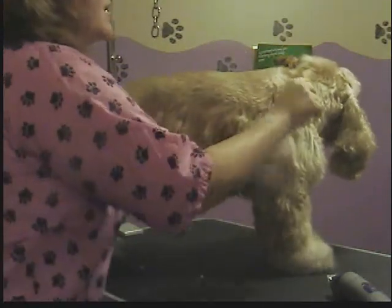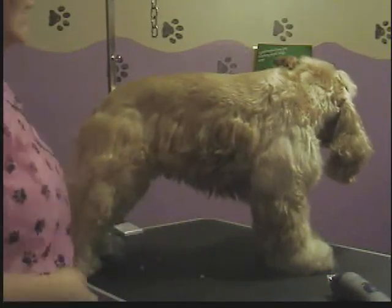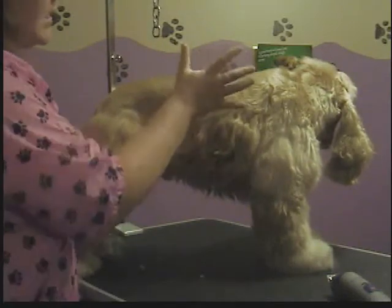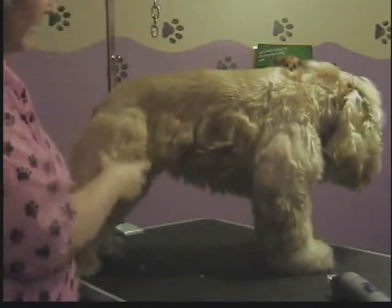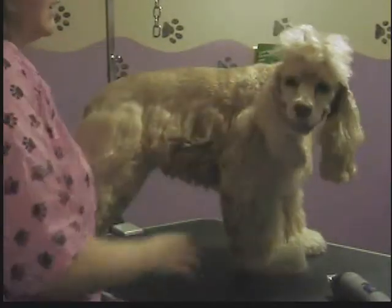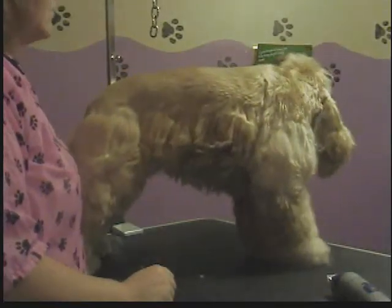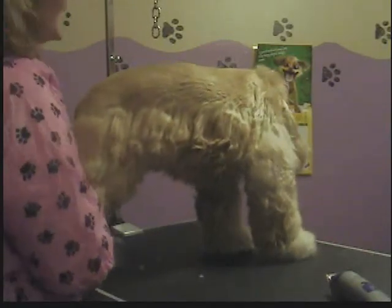So I kind of transitioned him into a short cut. Although I found if I take my dog from this kind of cut to a full shave down, he looks a little funny at first — his little legs look like chicken legs. So I transition him. The first trim I do in the springtime is I take the skirt off, shave the whole body and the belly, leave the legs a little longer and just trim them up a bit, and leave his Cocker ears. He gets a mohawk. He doesn't really get a proper cut at all, but who cares? He's my dog and I think he looks adorable. I'm just going to show you how I transition him into what I call 'legs,' because that's all that's basically left when you do it.